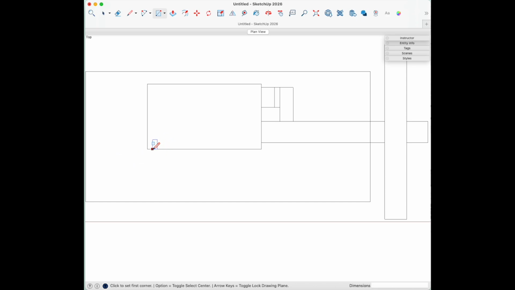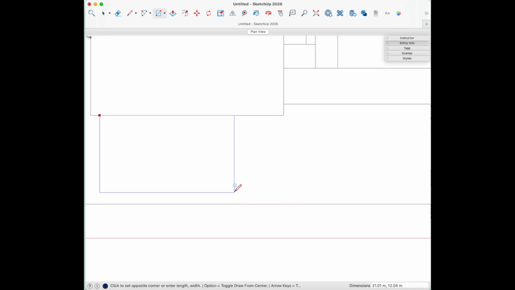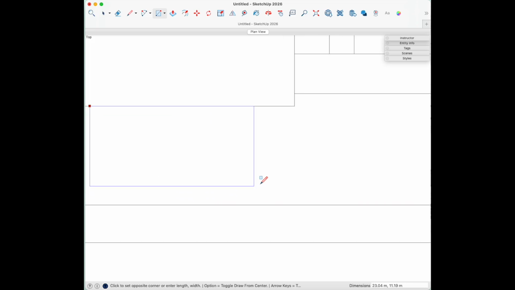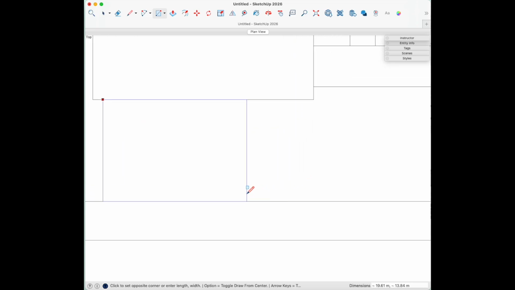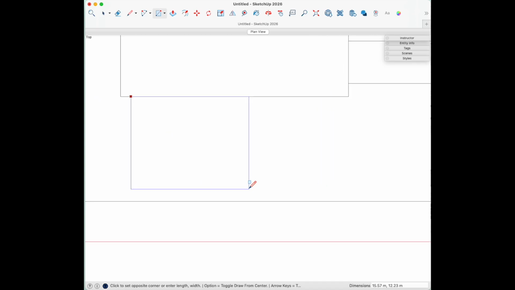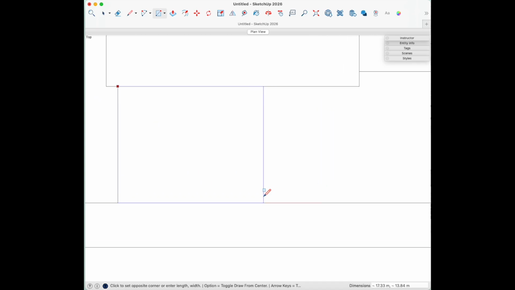We're going to add that back patio area. So we're going to have it come out about to there. I'm going to zoom in a bit. You can see it's wanting to snap to that property line. I don't actually want it to go all the way to the property line. And you can get around that by zooming in fairly close. Sorry, I don't mean to make you dizzy there. And then you can just click down right about there.